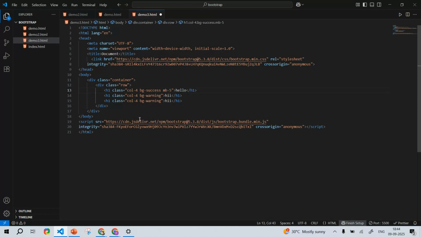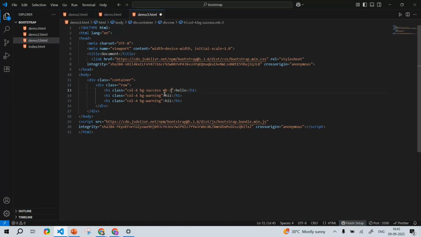Please let me know, guys. Okay. If you give only m, it takes top, bottom, left and right. If you give mt, it takes only the margin top. If you give mb, it takes only margin bottom.